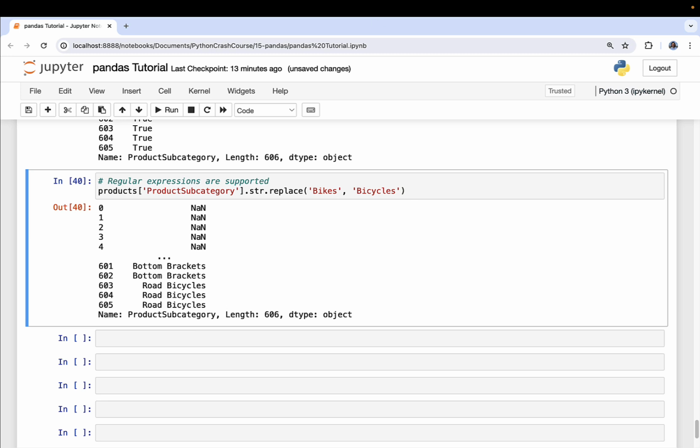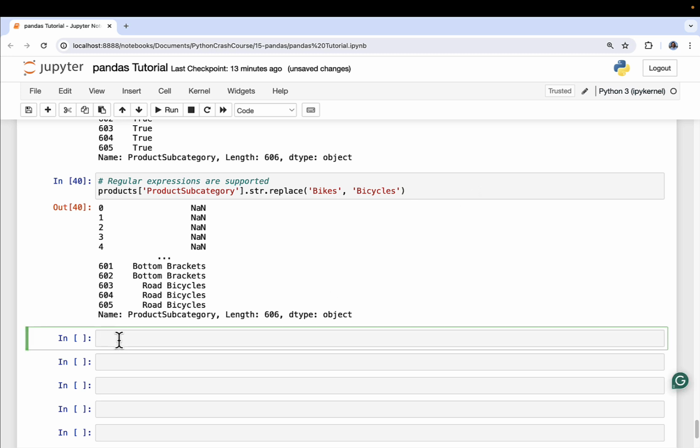Now, another thing that's really super handy in analytics when you're working with string data is being able to calculate the length of the individual strings. And I do this all the time. For example, if I have freeform text data that I'm looking at, oftentimes the length of the strings can be very useful from an analytics perspective. Take product reviews. Generally speaking, when people hate products, they tend to be pretty verbose when they write their reviews. Typically, when they really like a product, what I've seen more often than not is they tend to be shorter. So the length of the strings can actually be quite useful.